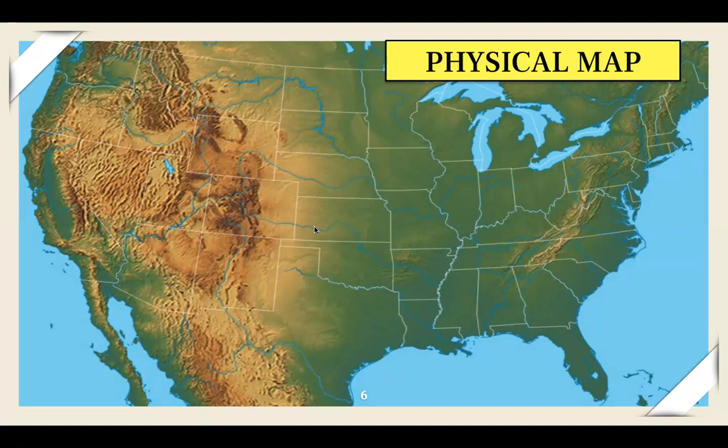So the next one, same thing. All right, write down physical map, and then from here, pay attention to what I'm saying and pull from it what you think is most important. The purpose of a physical map is to show natural features. All right, so I think you can pretty clearly see we have rivers. Here I'm going through Nebraska with this river. We have mountain ranges, okay, out here in Colorado and Wyoming. We have desert out here in Nevada.